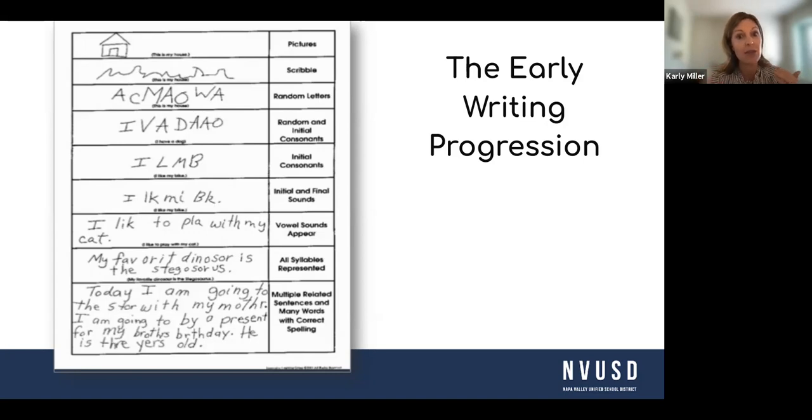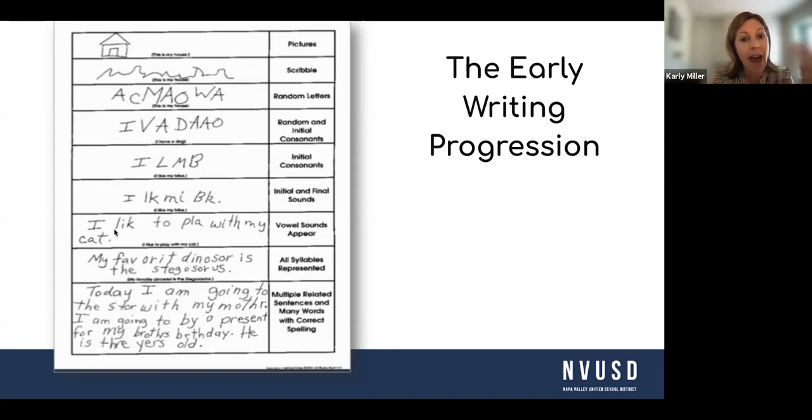And if you're not seeing them do it and they're starting to kind of get stuck, these are sort of the progressions of when, what do you hear at the end of that sound? And really pushing them to sort of have that exploration time with writing. I always get journals for my kids over the summer, and I don't care what you put in there, just write or draw something every day. And that really just gives them a place to play with this and have fun with this.